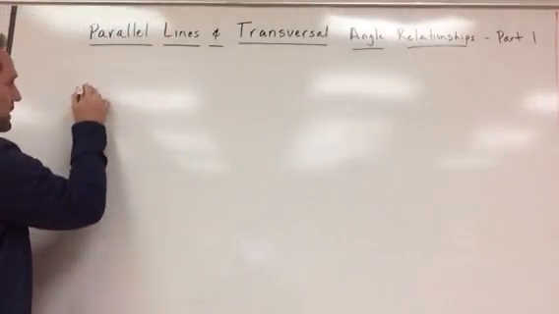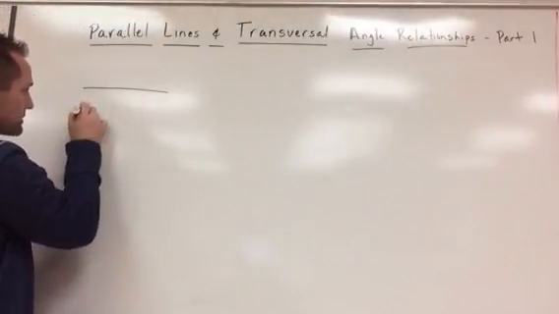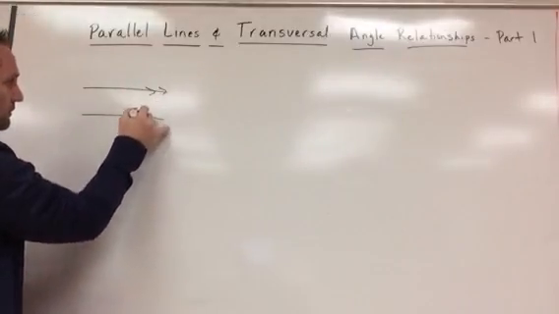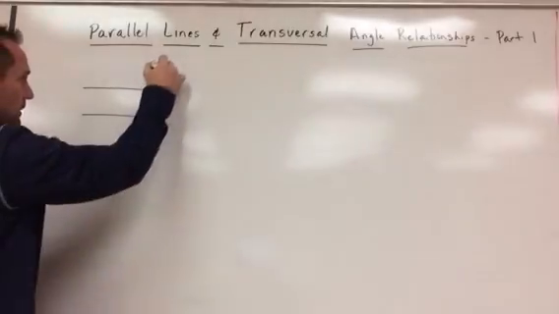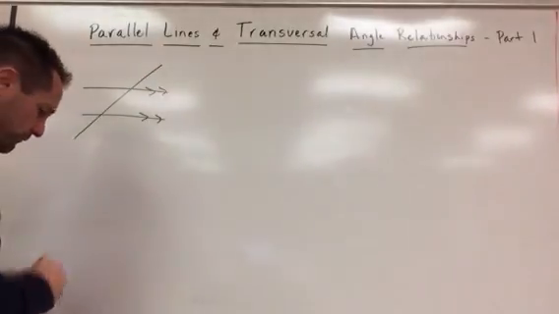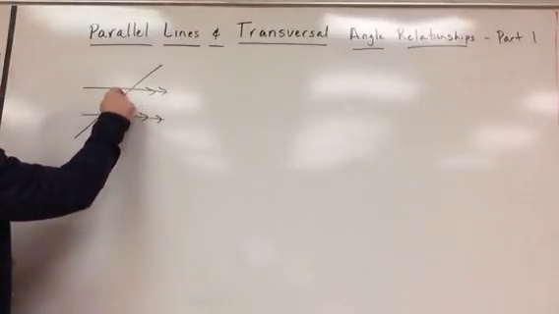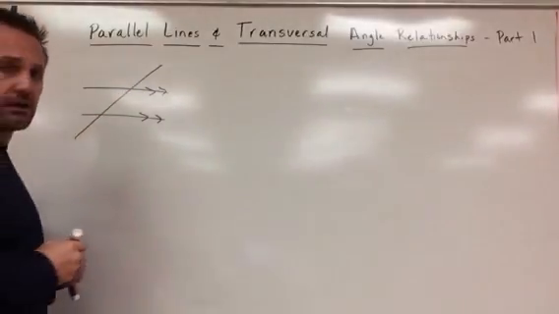All right. So first things first, we have to have our parallel lines. Are they parallel yet? No, they're not. So I need to put my markings in there. And now I'm going to put a transversal. And with the transversal, what it has created is one, two, three, four, five, six, seven, eight different angles.